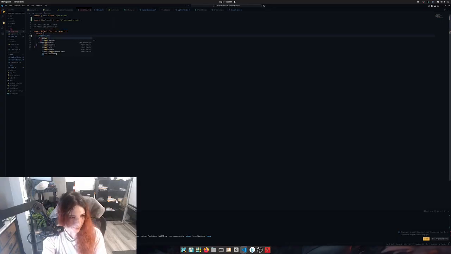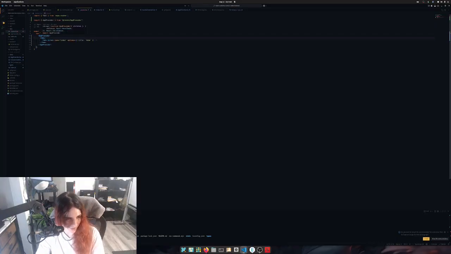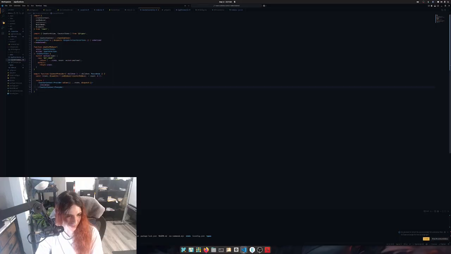So if you put the app provider in here and you wrap it around, everything that's a child of this app provider is going to have access to the RPC and to all of the data that you set. So no matter what, you'll be able to use the RPC and the data everywhere, which is kind of the whole point. We're trying to marry the front end and the back end here.